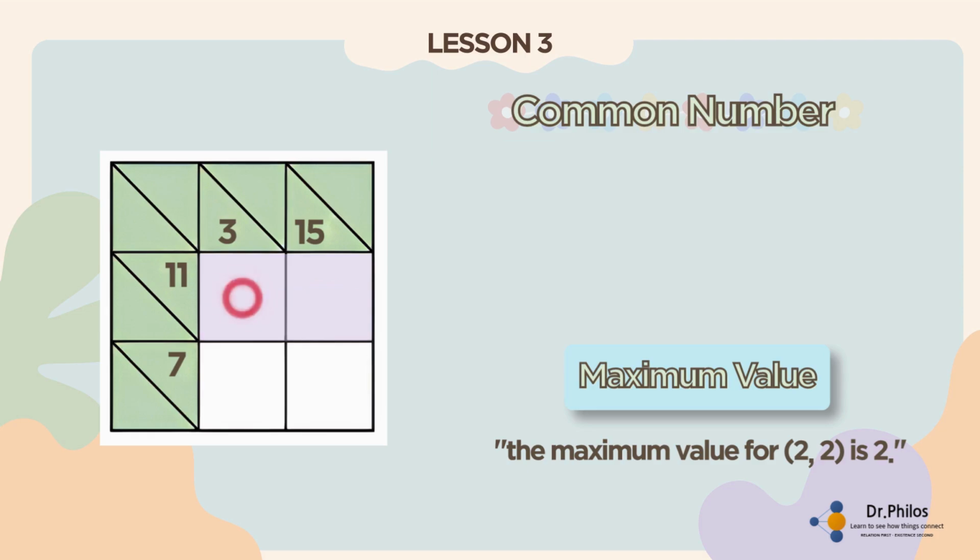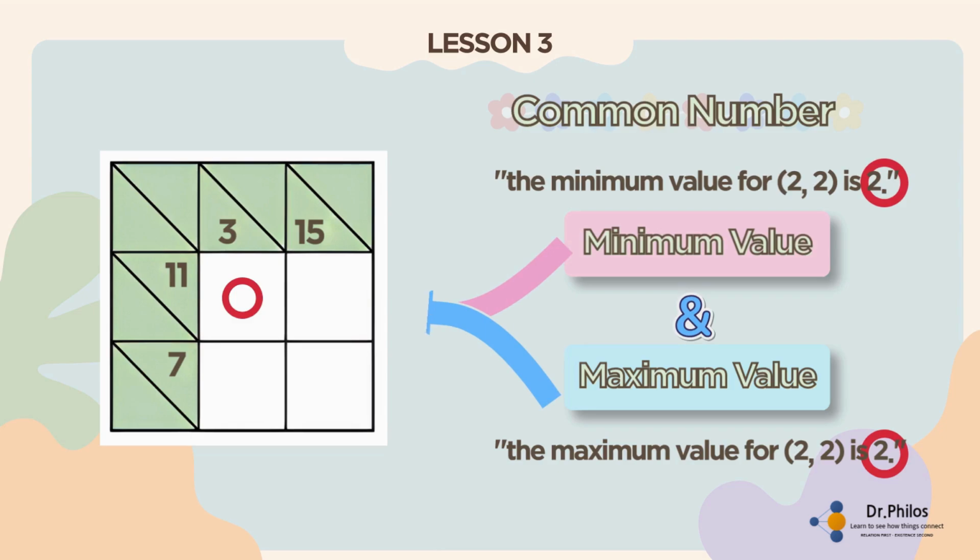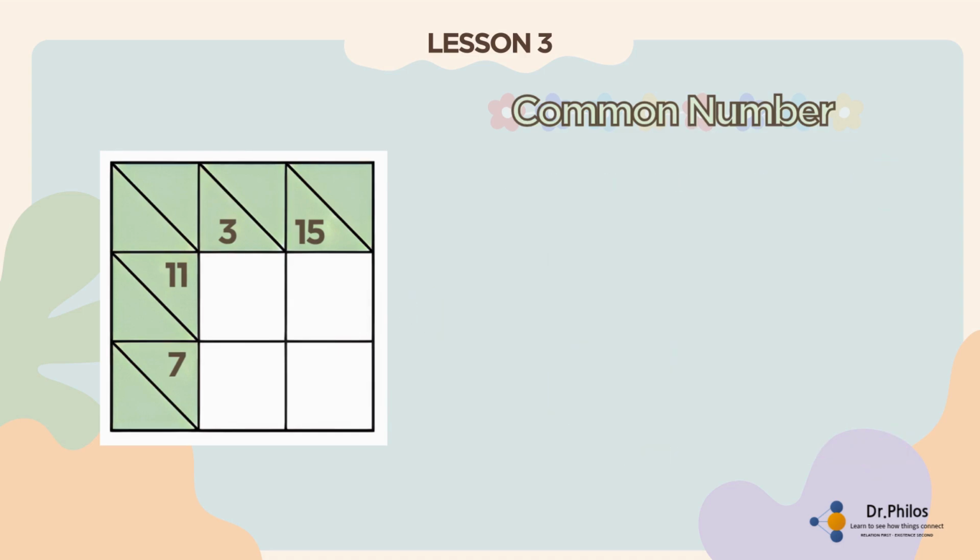Then what number can go into 2, 2? At least 2 has to go into 2, 2. That way, 2, 3 becomes a single-digit number. The minimum value is 2. That means the maximum value is 2, and the minimum value is also 2 at the same time. So 2, 2 is 2. It's for the same reason as 8, 4. You can figure out 3, 3 the same way.